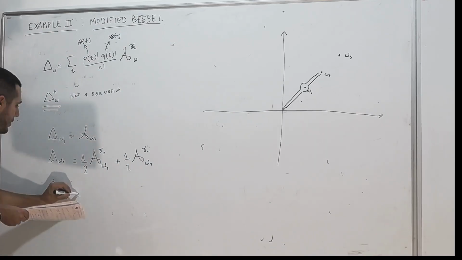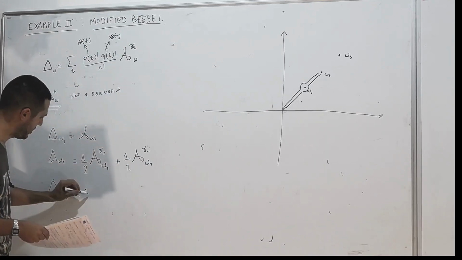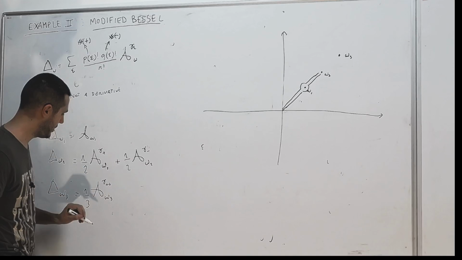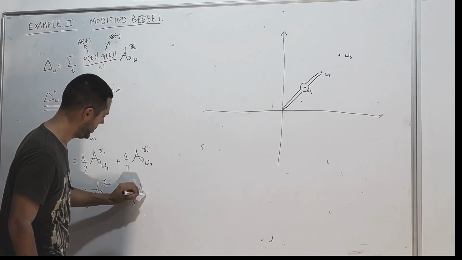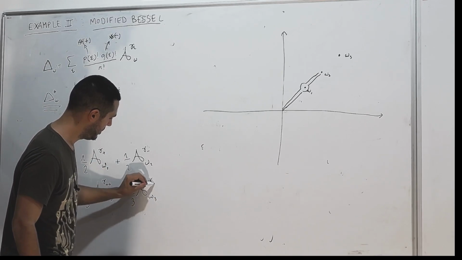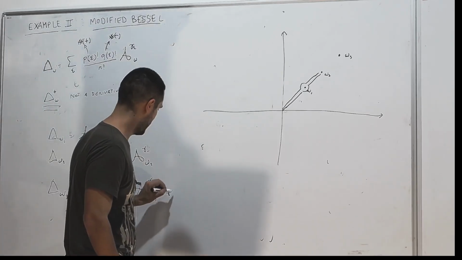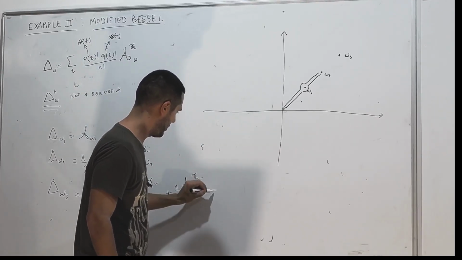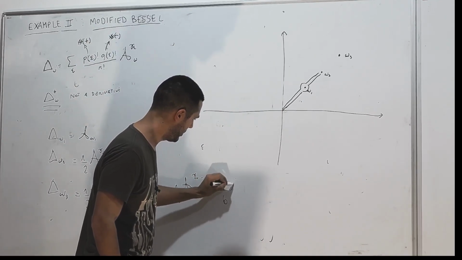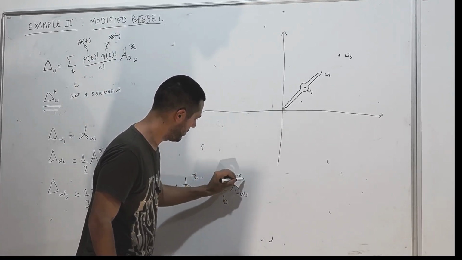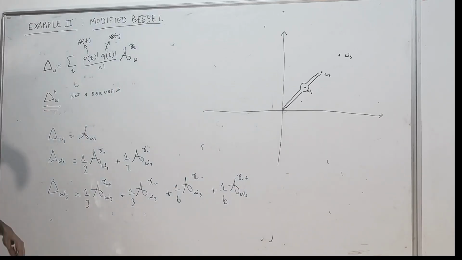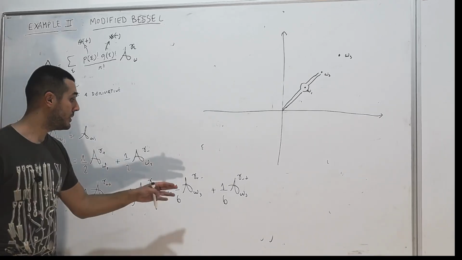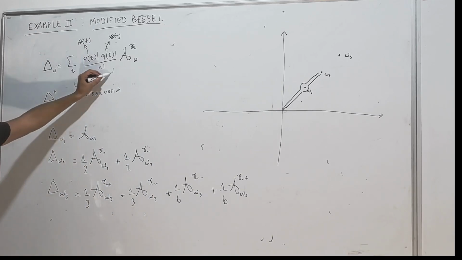For the third singularity, I have even more choices. 1/3 omega 3 gamma plus plus, plus 1/3 gamma minus minus, plus the mixed ones, plus minus and minus plus. Okay? So we are taking into account all possible choices, all to the right, all to the left, one and one, with different coefficients dictated by this factor here.